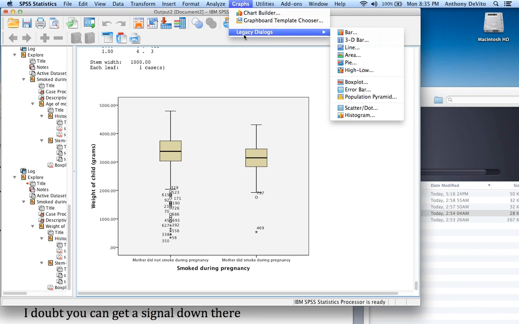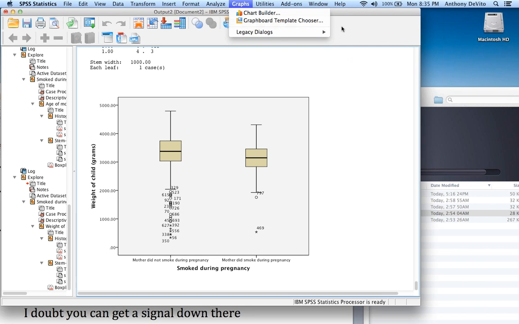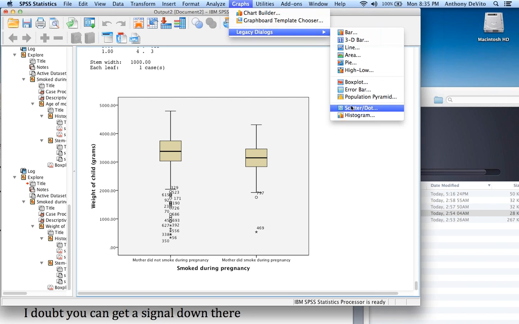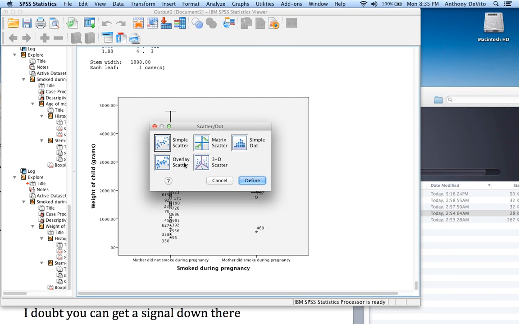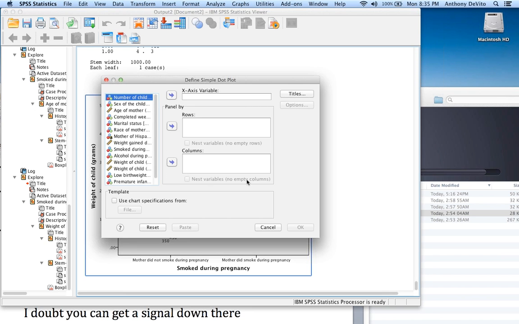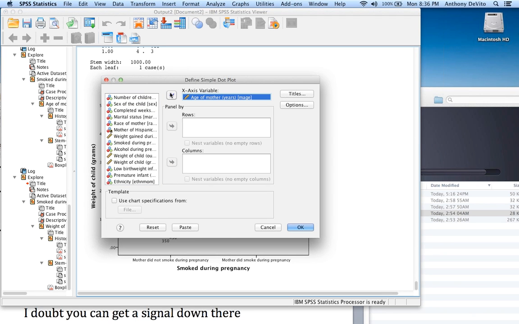Go to Legacy Dialogs, go to Scatter, go from there to Simple Dot, and from there define it and tell it what variable you want on the x-axis. Let's say we wanted the age of the mothers on the x-axis. We can add a title and so on. We can separate the variables different ways, but we're not going to do that.